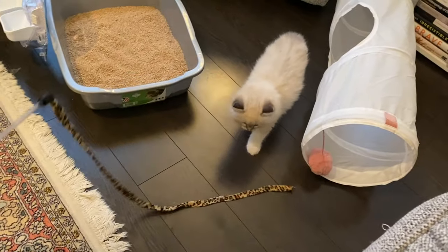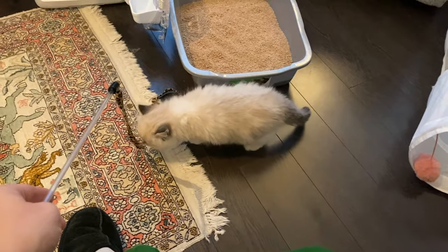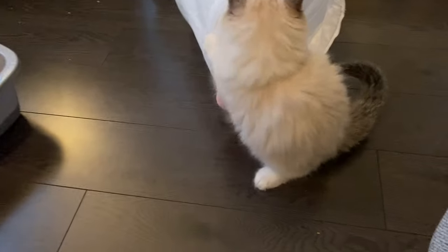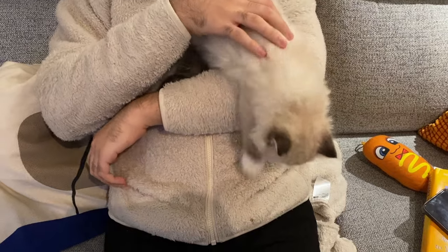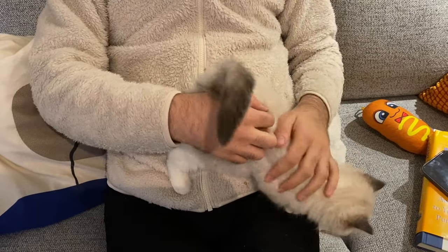Then we saw the breeder had a new litter at the end of August, early September. That was the same time that Lynx was born, so they're actually both Virgos, and we decided to reach out and inquire to see if any of them were available. She said yes, they were all available, and that they were in fact related to Lynx. Basically the children of her sister from an older litter of her parents, I guess. I don't know. Basically, he's her nephew.